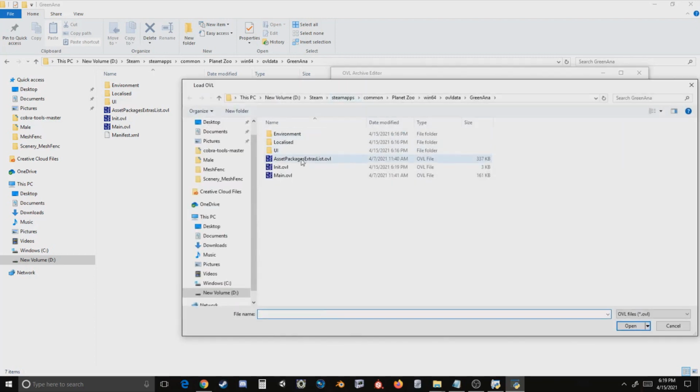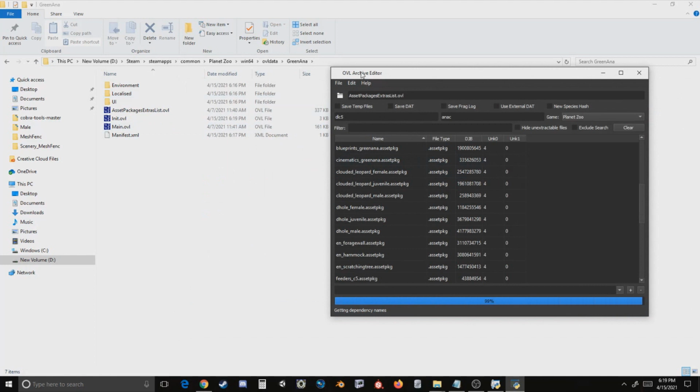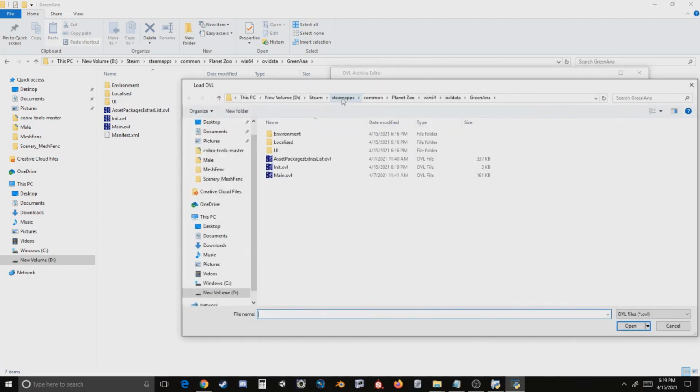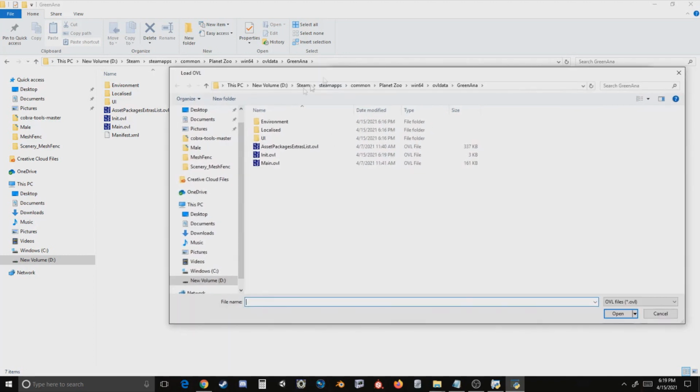You hit Open, and then open any other OVL folder. This is just very important because if you don't do this step between every little step that you do, you are going to end up with some issues where OVL tools aren't going to let you open files, it'll have string buffer errors, etc. So it's very important that you do that with every step.